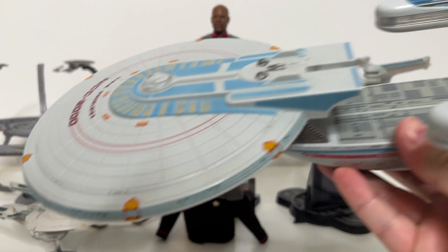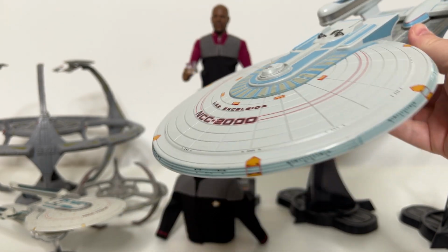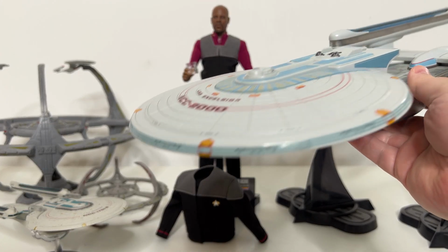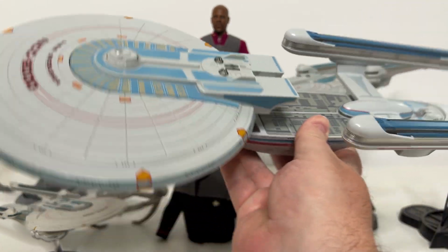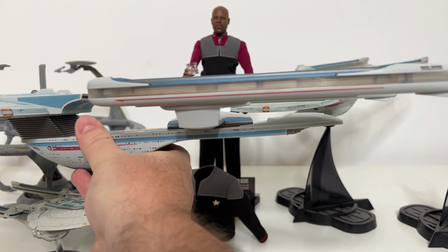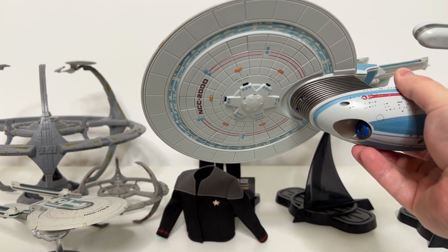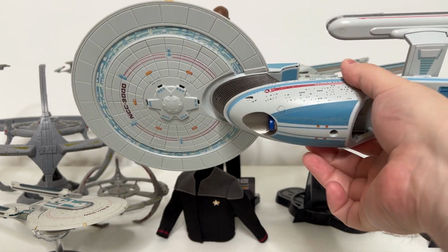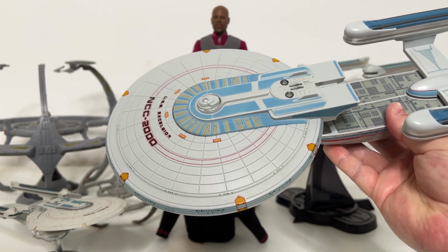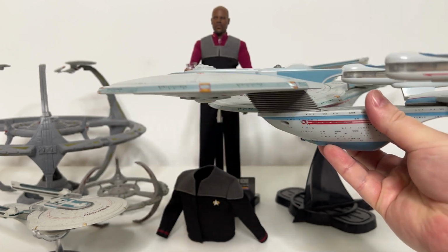This is the USS Excelsior. This is the Hikaru Sulu Captain version from Star Trek VI, The Undiscovered Country. And before we get started on the batteries and how strange they are, just look at the design and the detail and how beautifully executed this Diamond Select ship is. The paint, the application of the stickers, it's just a beautiful looking ship. And then we introduce the lighting, and we'll do that here in a second.